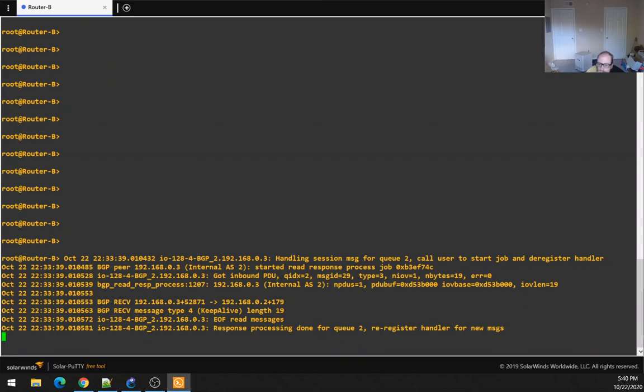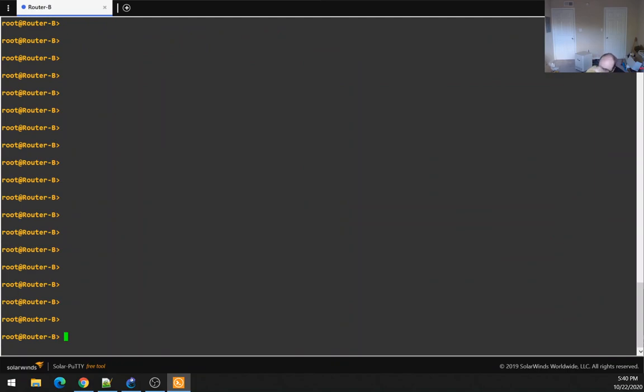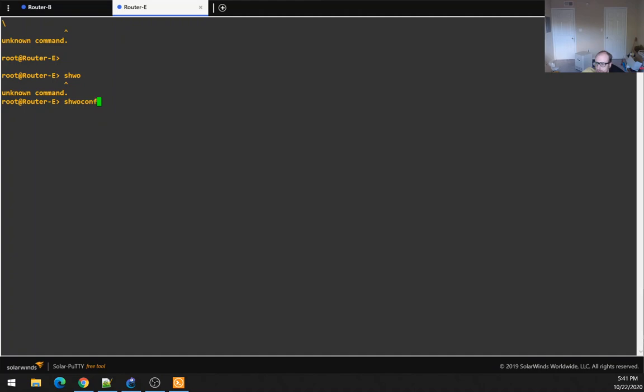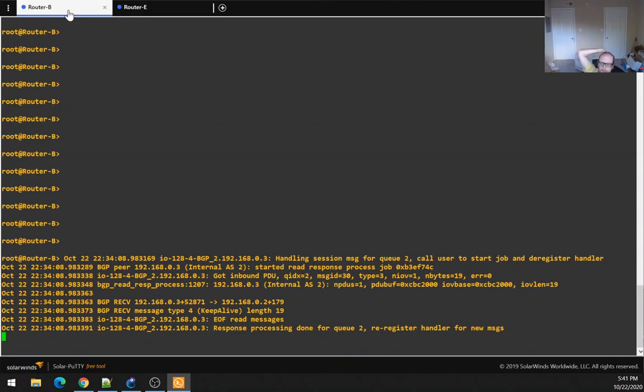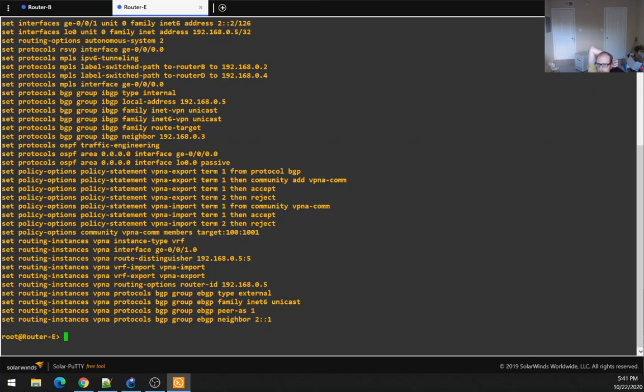So here's the keep alives. I wish I could see a message talking about receiving routes or not. I think I can trigger that message by going on router E and then, without flapping the connection, just change the kinds of routes that are exchanged. Yeah, because all we got are keep alives right now. I guess I could try flapping the connection. Yeah, I'm gonna try just flapping the connection. That'll be the easiest way.